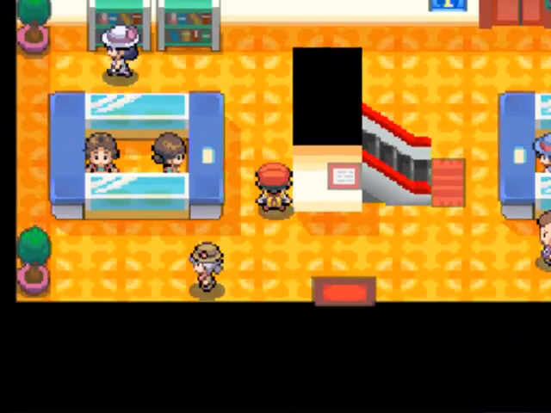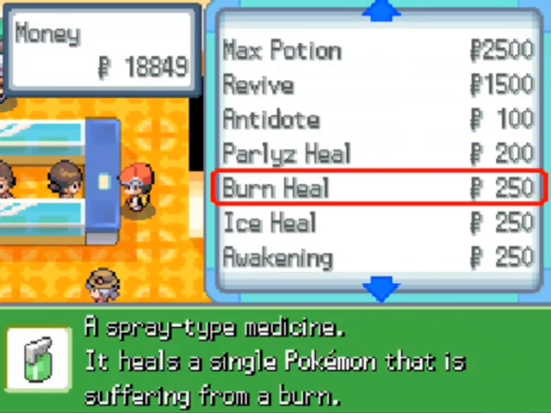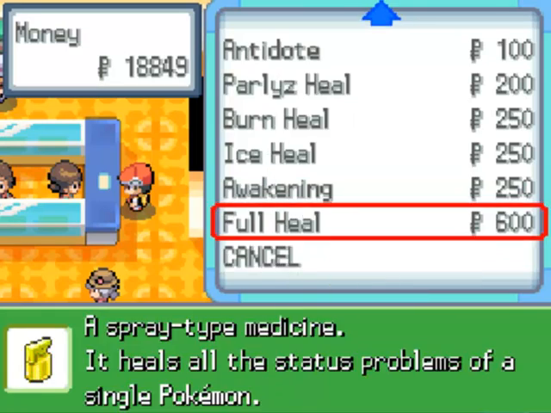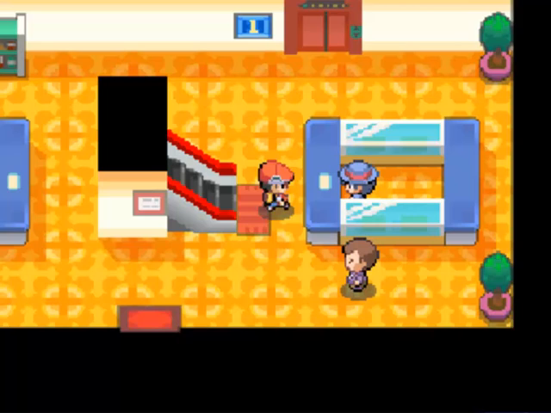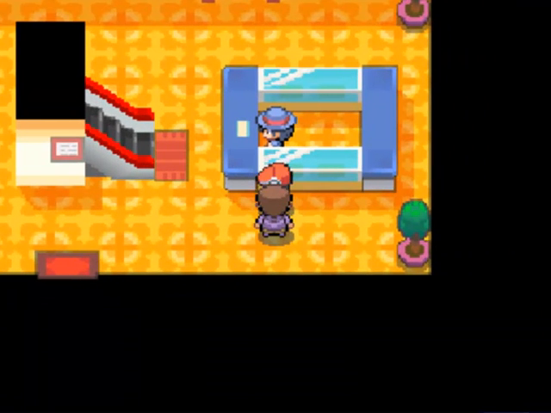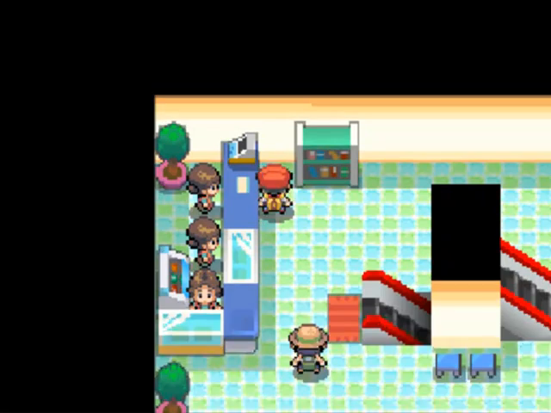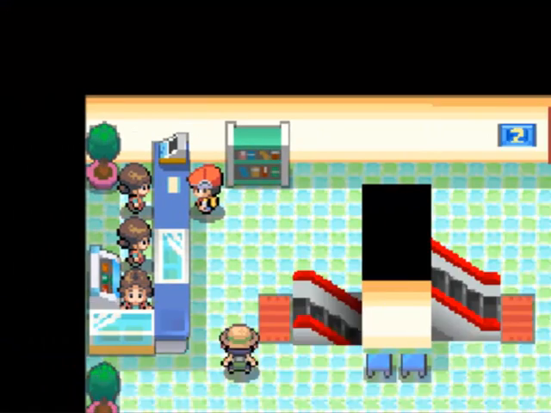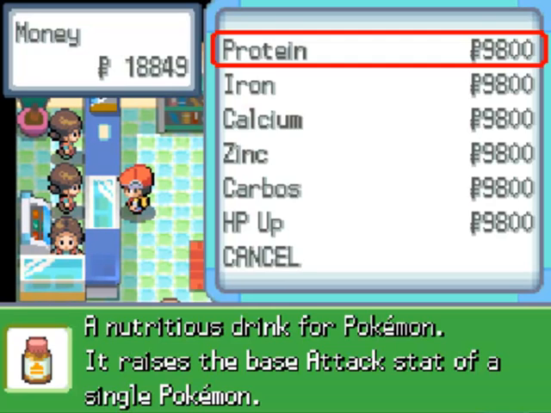This person will sell you the other standard stuff, just some random potions and reviving items. I think we're pretty set on those for the moment. I think that person will just welcome you in. Let's see if this guy wants to give me anything. He does not. So let's go up and explore and see what else they want to sell us here. There's 3 salespeople here. The first one at the top is going to sell you battle items. I don't use those, so that's not really effective to me.